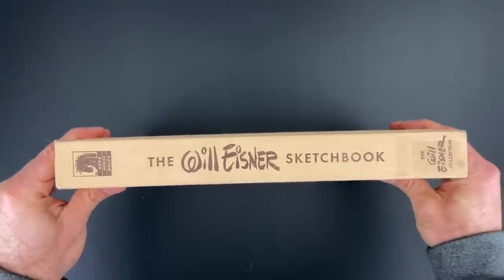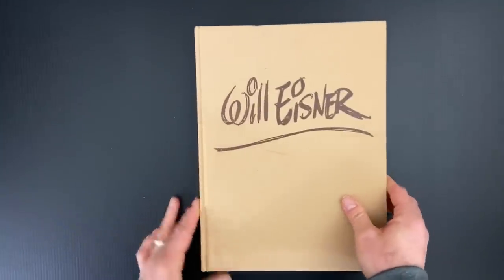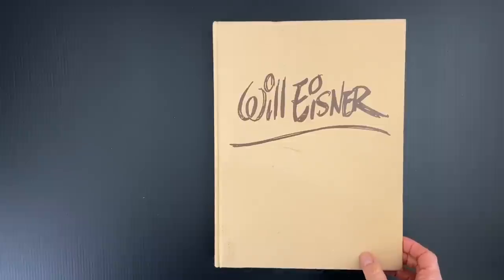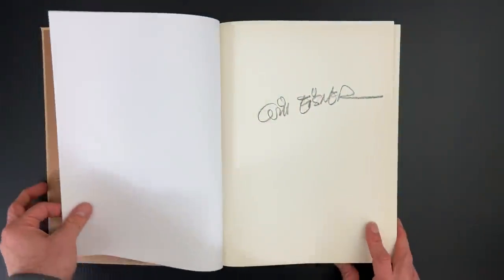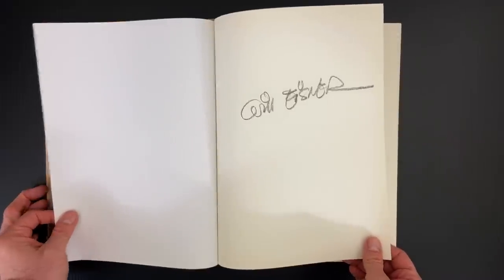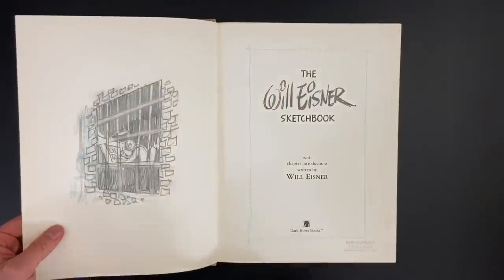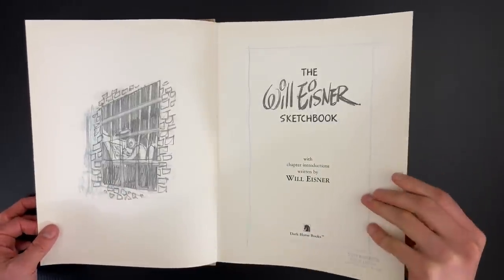This is the Dark Horse edition. They published this sometime in the early 2000s, and did a hell of a job with it. It's a really nice book. As we go through it, one thing we're not going to get to see on camera is the quality of the paper. But it's a beautiful paper stock — kind of a heavyweight, toothy paper, to approximate the sketchbooks and what he was drawing on. Because it's all in pencil, and it just feels good. Good paper just has that quality. This is heavyweight paper and a well-done, nicely produced book.